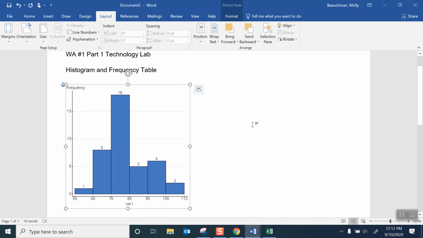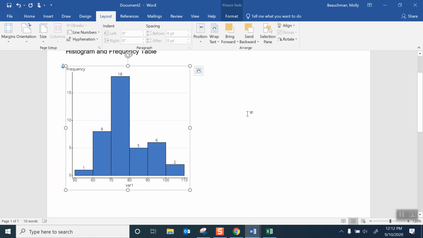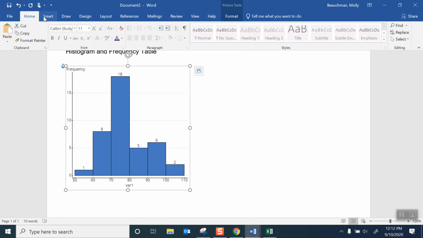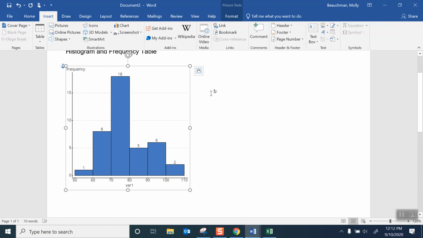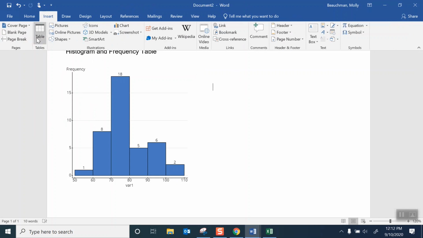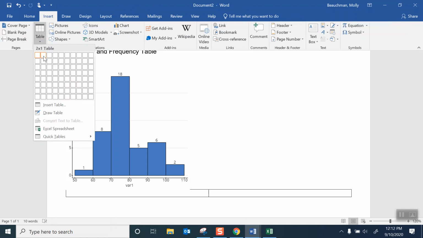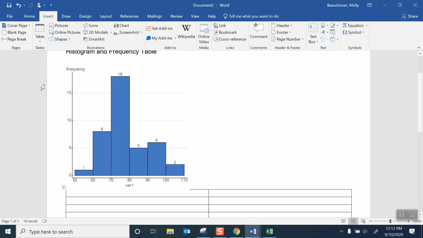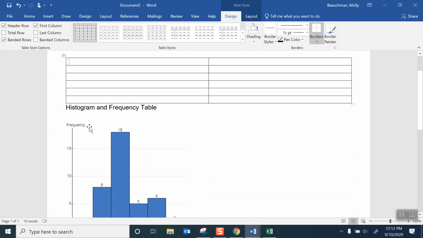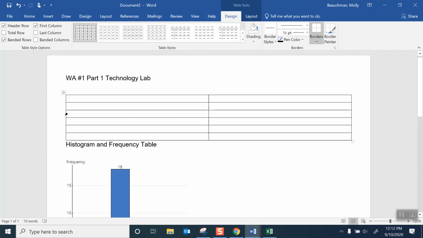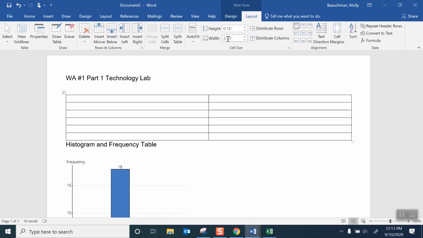Okay. So I also want to insert the frequency table. I just use the table function in Word to do that. So I'm going to insert a table. Now I still got the graph highlighted. I have to get out of there. So I'm going to insert a table. And the table comes up down below, or I put it above. I can shrink it down, change the size, layout. If you want the widths to be smaller, you can make it smaller.